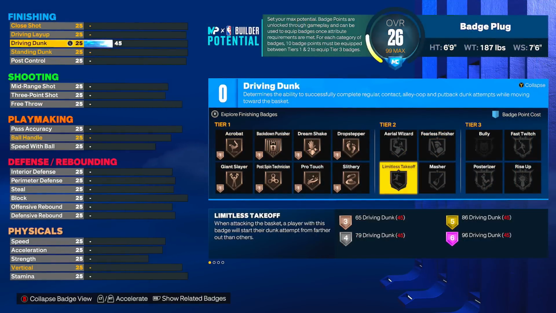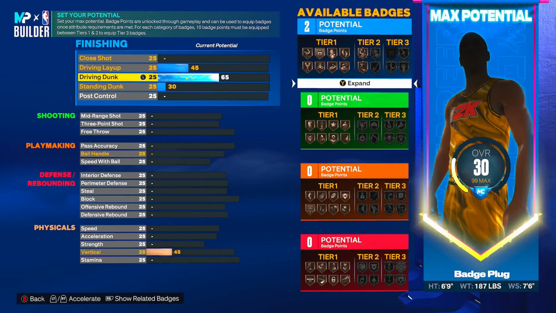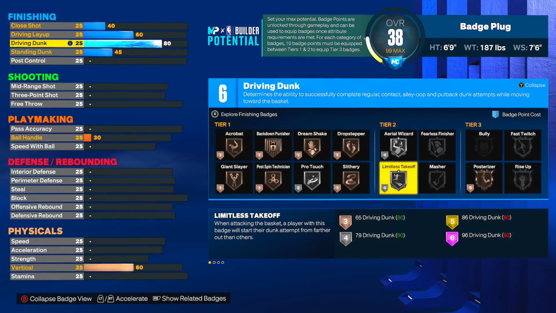You get your silver limitless takeoff in tier 2, so you don't have to get as many finishing badges or use your extra badges to get up to 16. So we're going to go all the way up to an 80 driving dunk, and you only need silver limitless takeoff with quick drops off 1. Put on the quick drops off 1 dunk package, hold up on the right stick, you're going to get it every single time. It's the best dunk in the game.